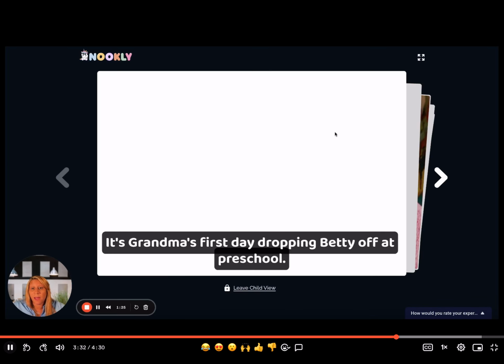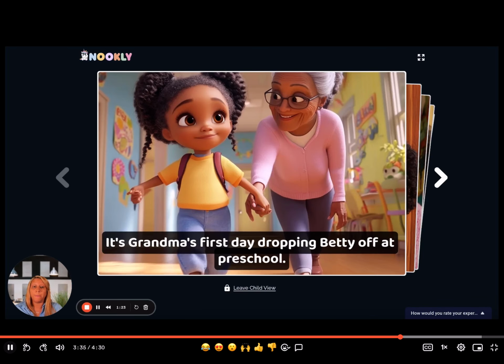But then you go to expand the story and you have this beautiful story created for you. With this, you can read it right here with the kiddo. They could keep it on their tablet, or you can download it, print it, share it out, send it home to parents or guardians to read to the kiddo, even at home as practice.